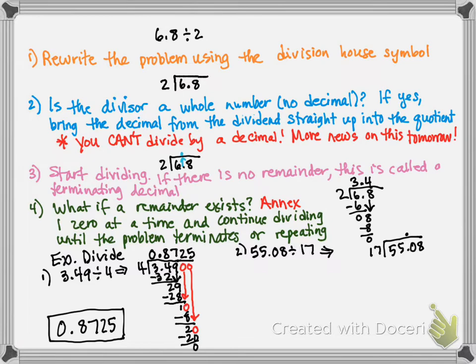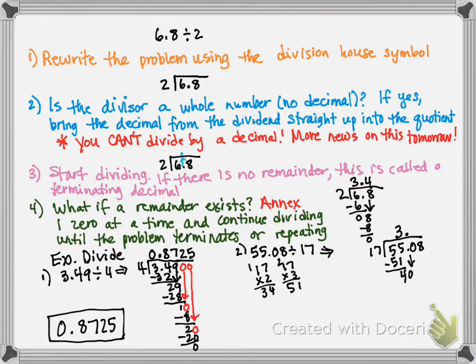Now this is where I'm probably going to be doing some math off to the side, trying to figure out how many times 17 goes into 55 and so on. So let's see, I'm going to try 2, and that gives me 14, that gives me 34. Maybe I can go a little higher, so let me try 3. So that's 21, we get 3 and 2 is 5. That's as close as I'm probably going to get. So we're going to put a 3 over the last digit of what we're dividing into. That gives me 51 when I multiply 17 times 3, and when I subtract, I get a difference of 4.